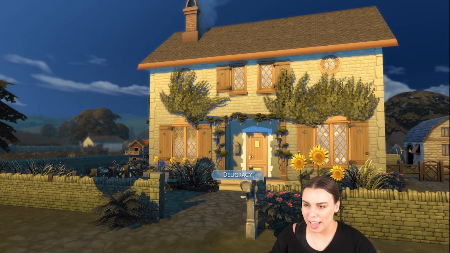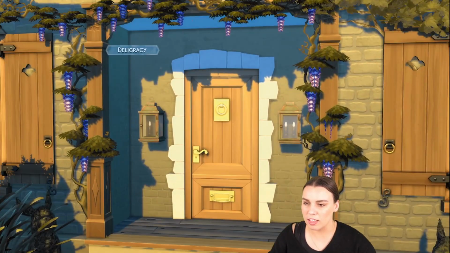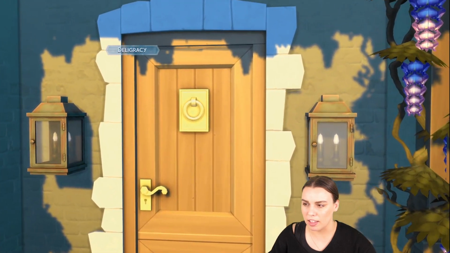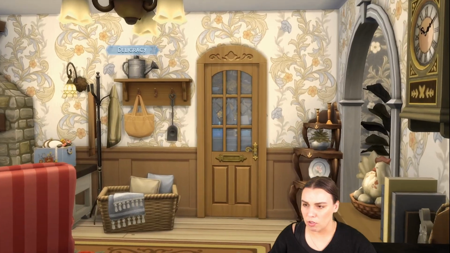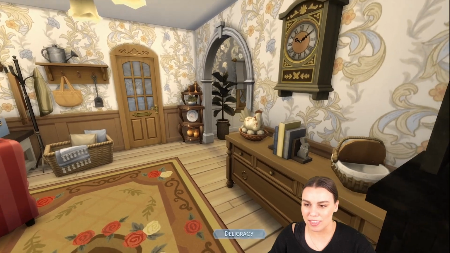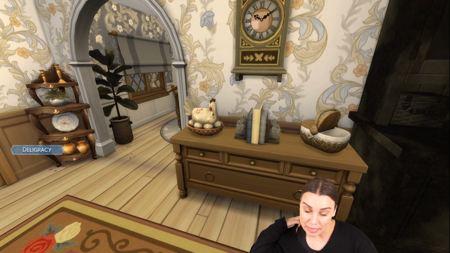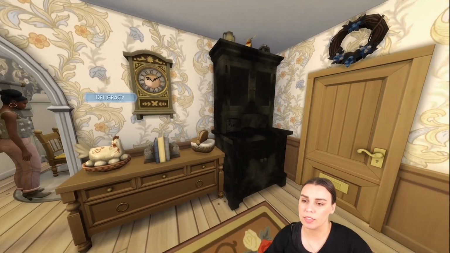So let's go into our house. This is the exterior with the wisteria. Oh, and look at these gorgeous new light boxes. I love those so much. Our new door, and we go inside, and it's looking very cozy in here. Lots of bits and bobs, the new picnic basket you can pack a picnic up into and take it somewhere.